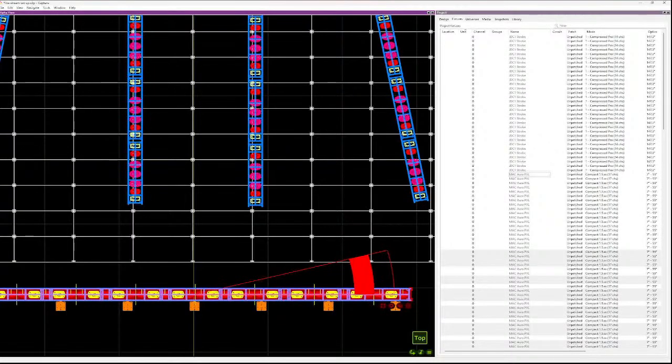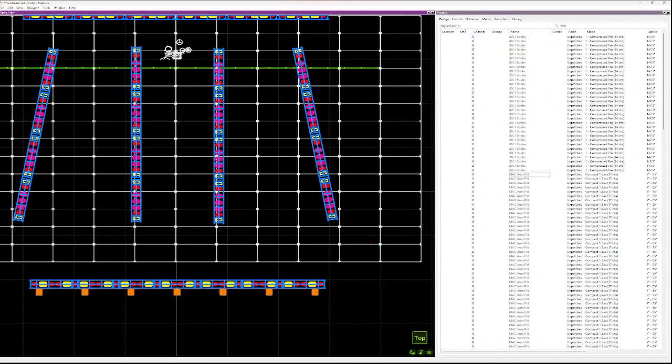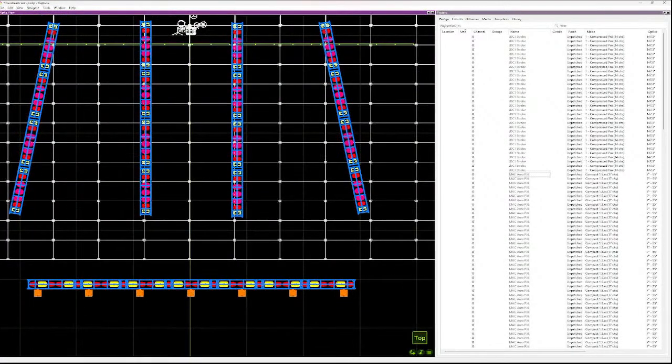Control Alt U. Let's start these at 101. Then we'll go to these and we'll start these at 201.